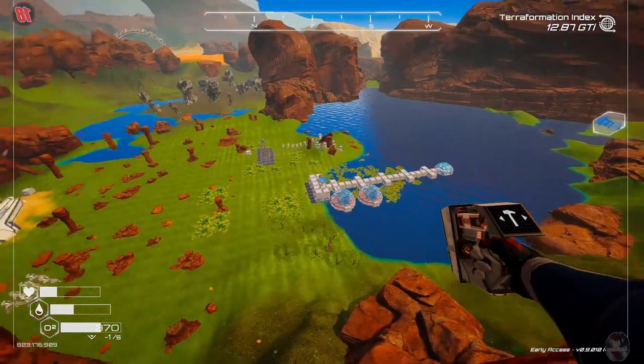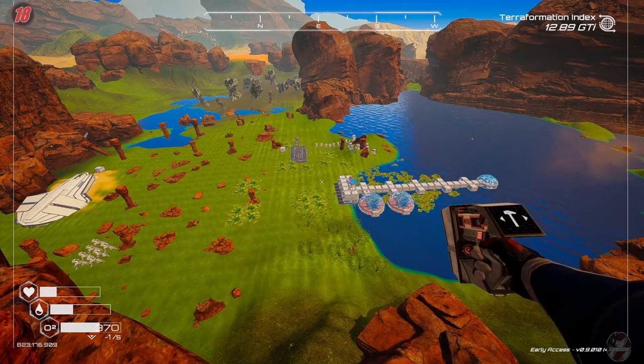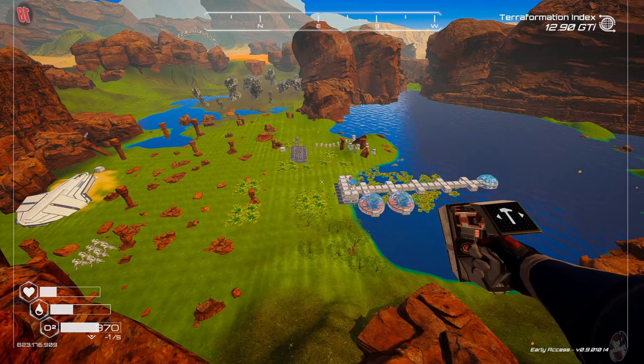Ain't that a gorgeous sight? Looking down on there. I wouldn't say it's gorgeous, but at least it looks decent. Although the flower spreaders look a little weird.